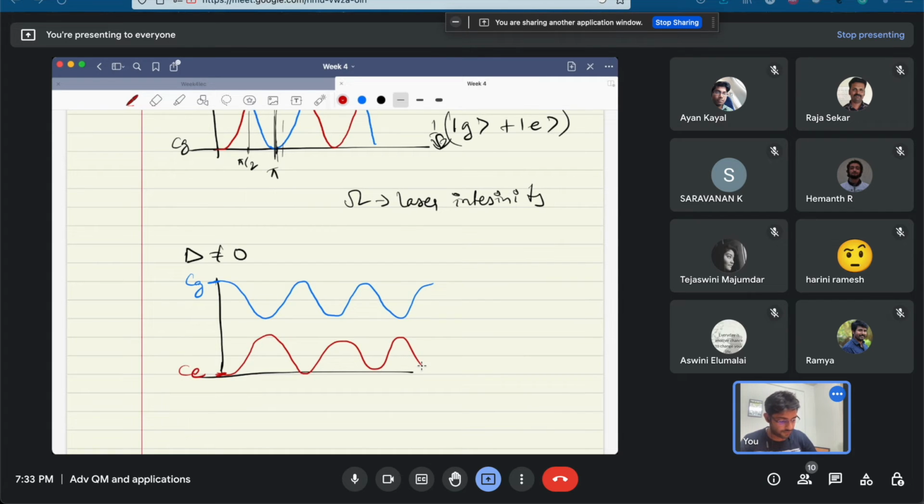And this difference actually increases as you increase the detuning. So a very high detuning means that your ground state remains the ground state, and the atom does not get excited to the upper level at all. Okay, so the probability of getting excited decreases. So as you increase the detuning, this peak will keep on decreasing, and there will be a point where you have no excitation at all. So there won't be any probability of getting excited at all.